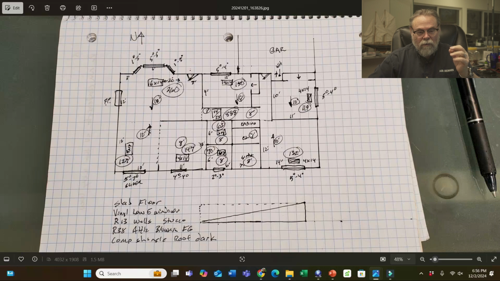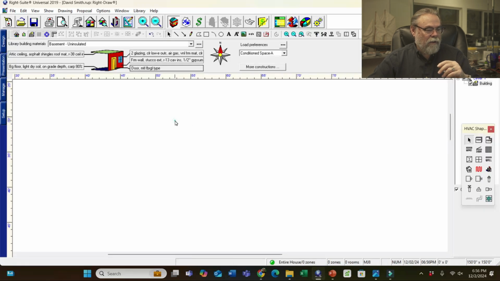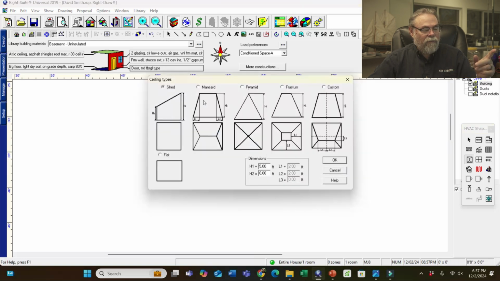So I don't want to make it 8 foot. Let's go back to the drawing here, and say we draw a room real quick. Here's a room, and let's say I'm going to put a ceiling on it. Well, you realize that when I draw this ceiling on here, it's giving me these different shapes.